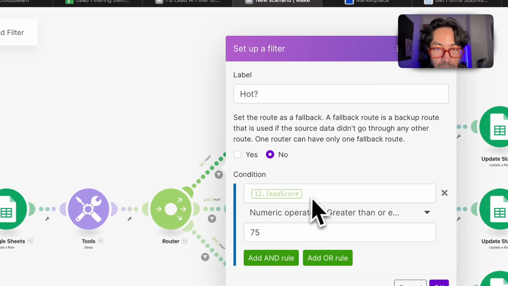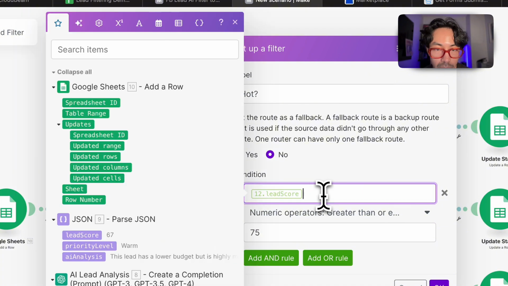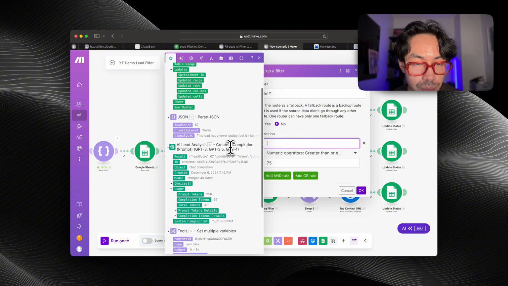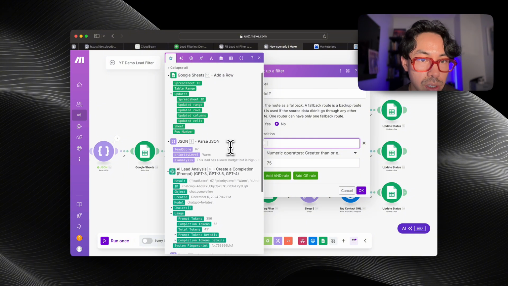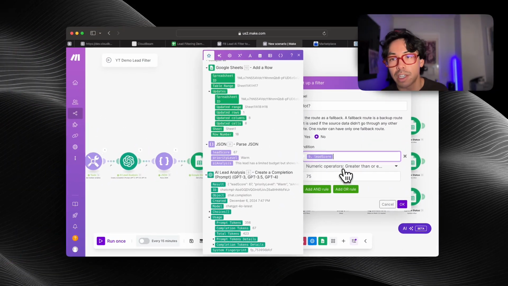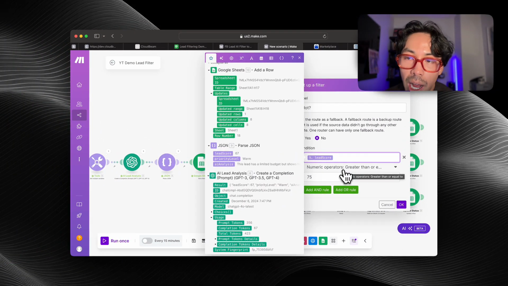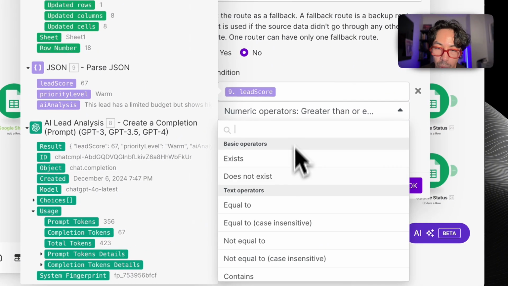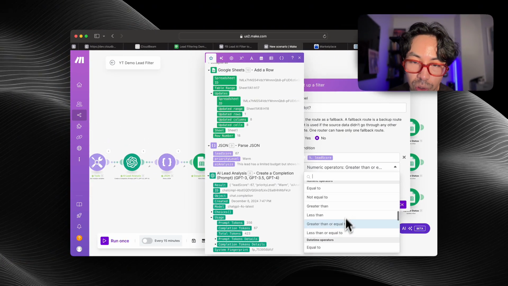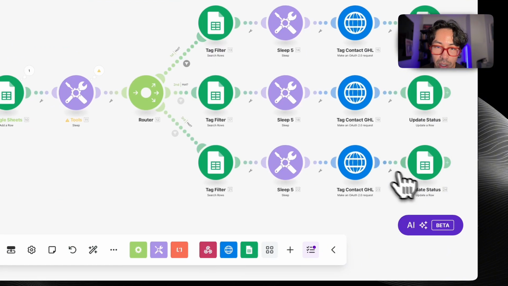These filters right here in the router. So notice how I already kind of have it set up. All I have to do is map it properly. So what you're going to do is you put a label or a title. The condition is going to be based off the lead score. So in my case, and this is going to be different for you, the condition will be lead score. That's how I'm judging this. You can just grab the lead score from the parse JSON module. And then because it's going to be a hot lead, for me, what I did was it's going to be a hot lead if the lead score is 75 or higher. And so then you can see we have a filter. We can choose a numeric operator filter. And then you put greater than or equal to. So in my case, 75, press OK.